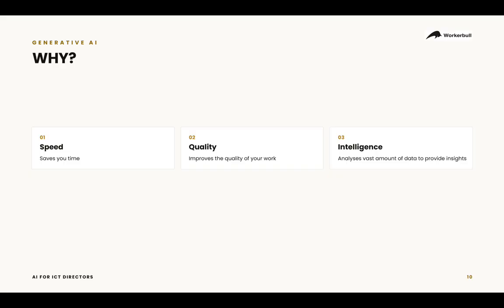It improves the standard of your work, not just pace. And third, intelligence. It can analyze vast amounts of data and surface insights you never have time to dig out yourself. So, speed, quality, intelligence. Hold on to these three because everything that follows builds on them.